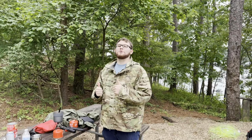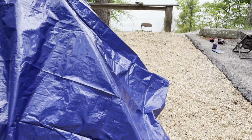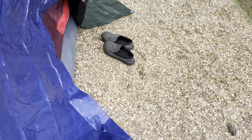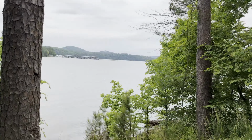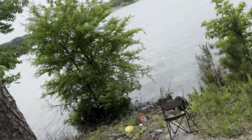What you cooking up? Dinty Moore beef stew. Yes, sir. Looks like Anthony is already retired from fishing for the day. Anthony, any words for the camera? Huh? Any words for the camera? No, I don't have any words. Yep. No words. That's how I can describe this fishing experience so far as well.